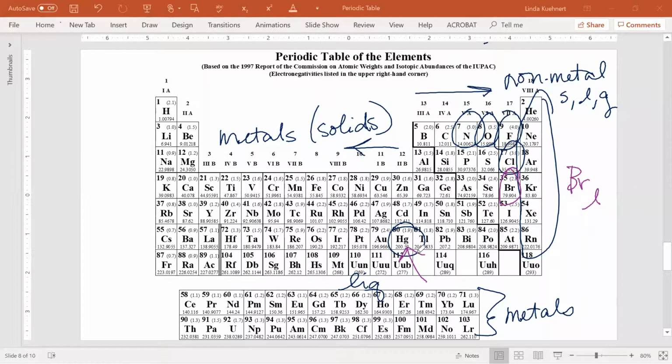We also have metalloids. They have properties of metal and nonmetal. And our metalloids sometimes include boron, depending on the textbook that you might be looking at. But if a metalloid is on the nonmetal side, it behaves more like a nonmetal. If it is on the metal side of the stepladder line, it behaves more like a metal. It has properties of both nonmetal and metal, and which side of the stepladder line it is on will determine whether it has properties more similar to a nonmetal or a metal.